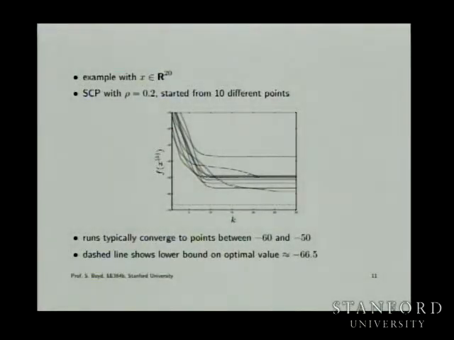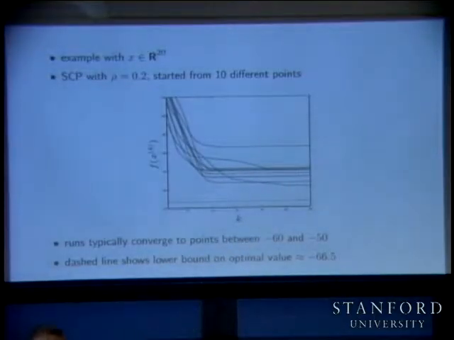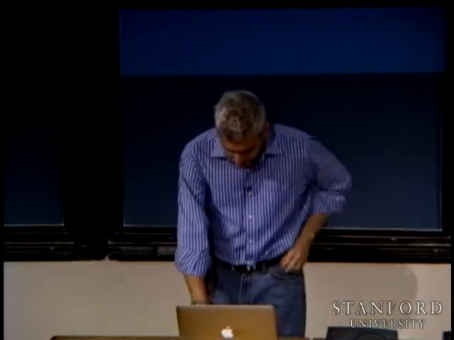Now, in a lot of cases, when these things are used, you don't even attempt to get a lower bound. When you're doing things like sequential convex programming in general, it's a different context. You don't have a lot of academics around asking you, is that the absolute best you can do? Can you prove it? And stuff like that. You're just basically saying, can I get a good trajectory? Can I get a good design? Does the image look good? So that's what you're doing.